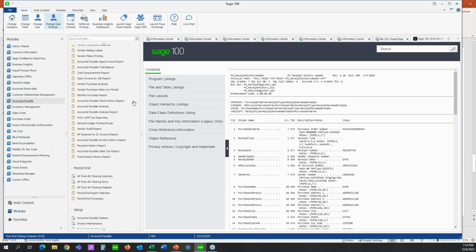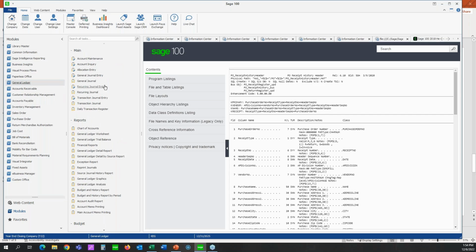And last but certainly not least is general ledger. Now, general ledger doesn't need to be closed right away, and general ledger is one of those modules that was designed to not be set. So once you close the other modules, you really shouldn't go back and reopen them, just because it can cause problems with the reporting and everything. General ledger, if you make a mistake and you close general ledger, you can reopen it, put your entries in, and reclose it without any problems.